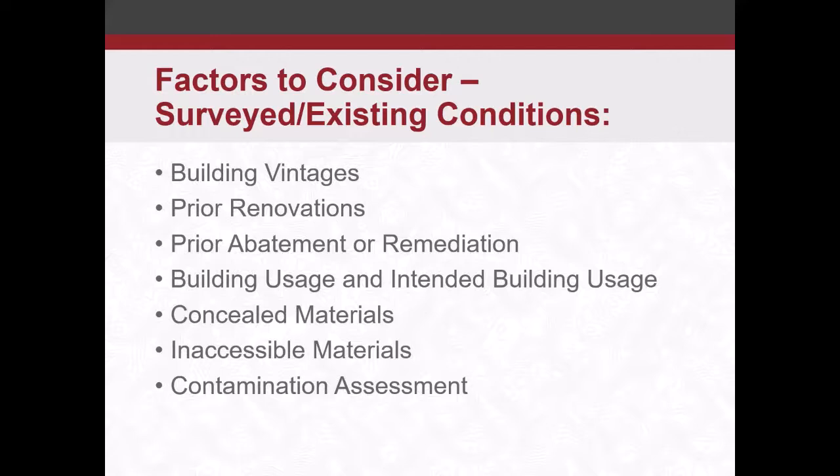That goes along with your inaccessible materials. And then a contamination assessment. If you do run into conditions where materials are disturbed, you might have to do that contamination assessment up front. You may have to do some abatement before your actual intended project gets underway, if it is an immediate health or safety risk to occupants. So you might have to preemptively do some work. You should be prepared for something like that.